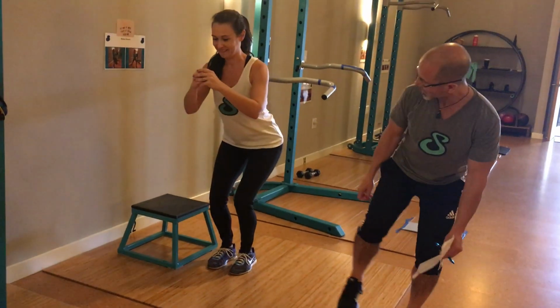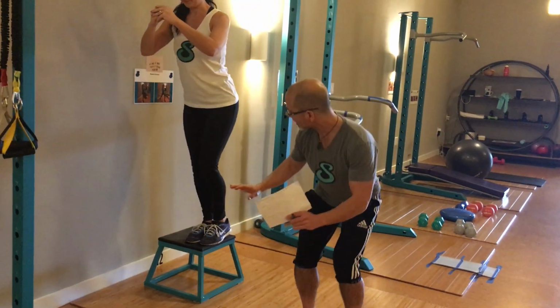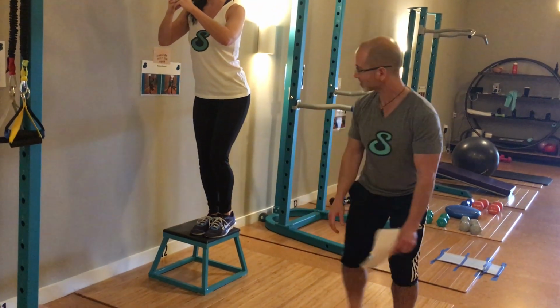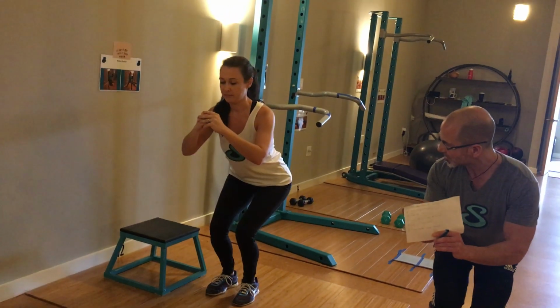So we've got a slow step up. Notice the knees staying slightly bent. When you get up there, the knees stay slightly bent. Come down, staying in a squat position.